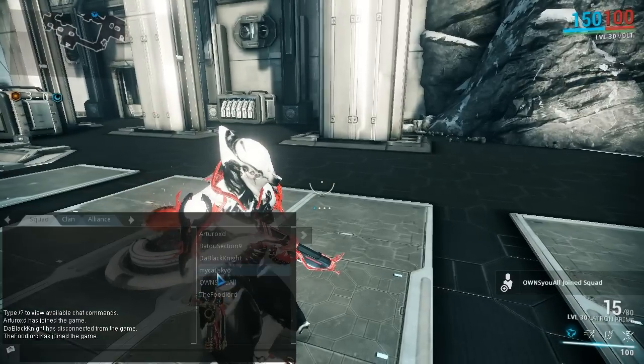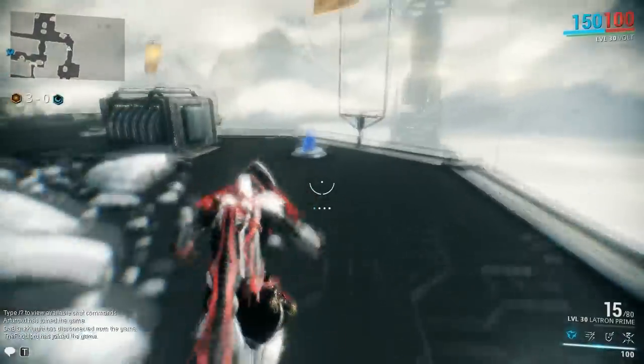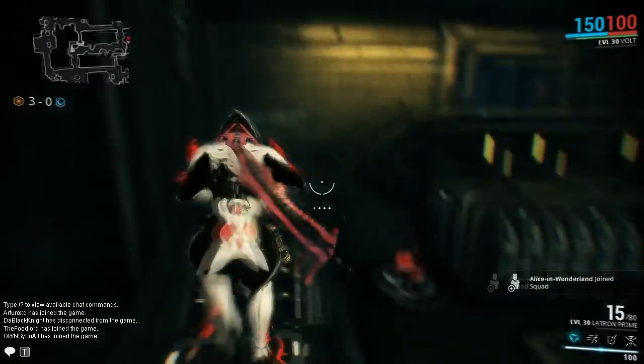Oh, sweet. 1, 2, 3, 4, 5, 6. So now we have 6 players in. That's awesome, guys. I love this 8-player thing. That is sick. Alright, we should be able to find some enemies here soon. Oh, I see someone on the map.